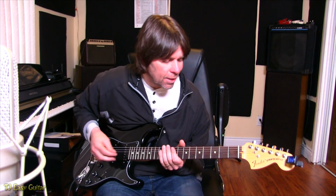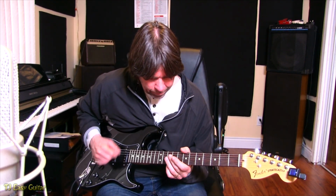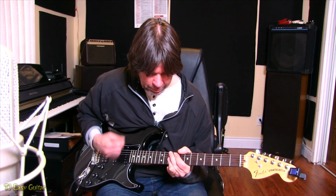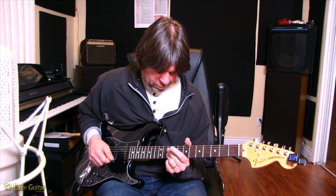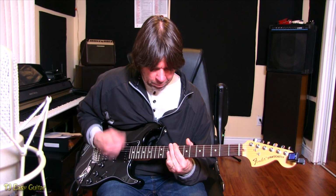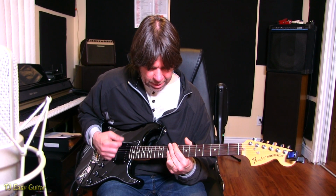I hope that tutorial helps you out. Even the first half, this might take a bit. And keeping it clean with your fingers, trying to mute out these strings. It's a great exercise keeping fingers 1 and 2 on top while trying to press 3 and 2 down.